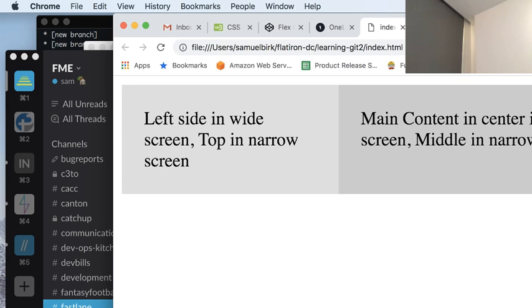Using the adjacent sibling selector. The easiest thing, and that's just good practice, is to Google what is the adjacent sibling selector. Just search for adjacent. Command F on the page will get you a search. Okay, so they just don't call it that. Let's just search the web for adjacent siblings.